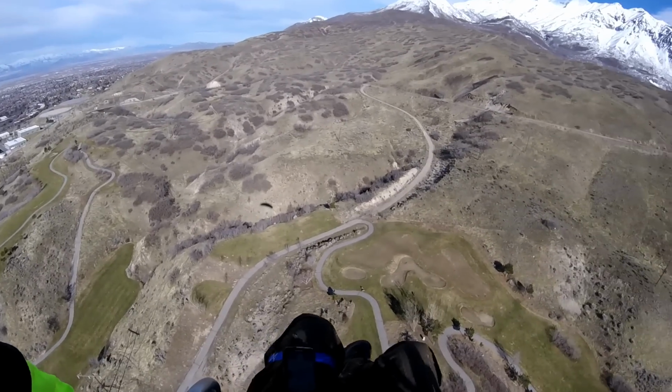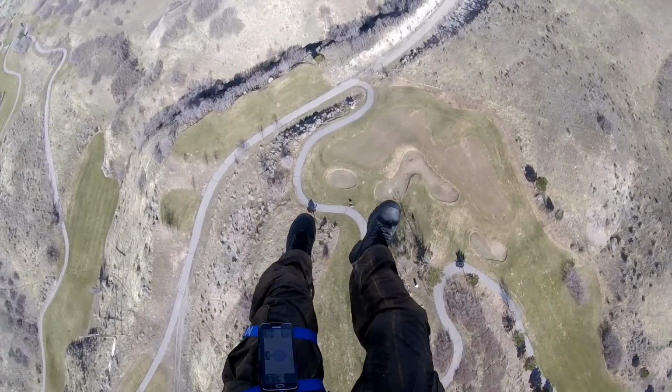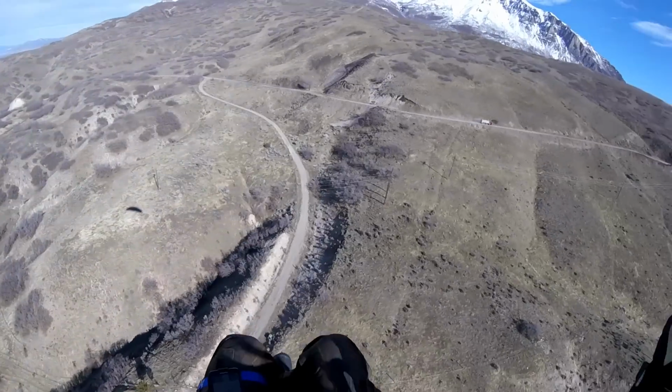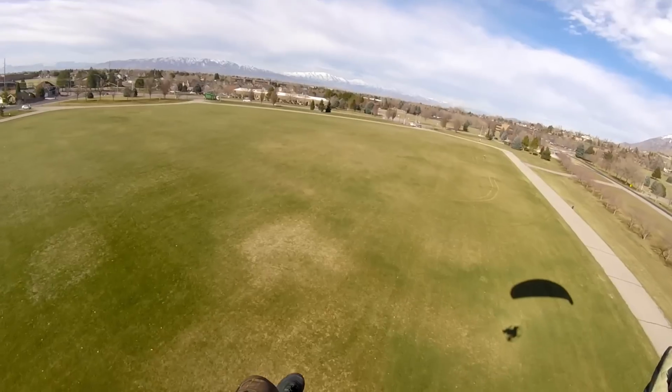Dots by the trail, they're actually deer. There's a whole bunch of them. This is the time of year you just want to leave them alone because they've been through a long winter and trying to rebound the resources. They try to stay high enough that it doesn't bother them. I don't think any of them even looked up.